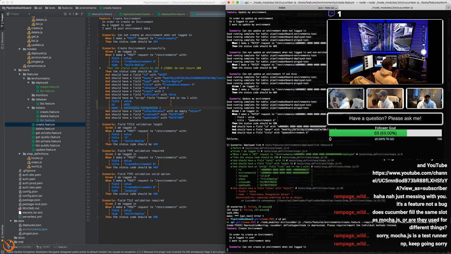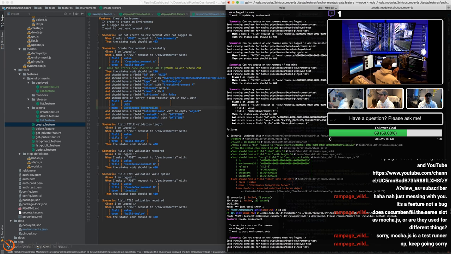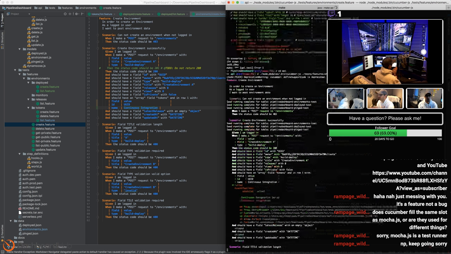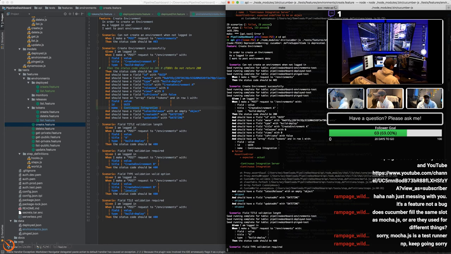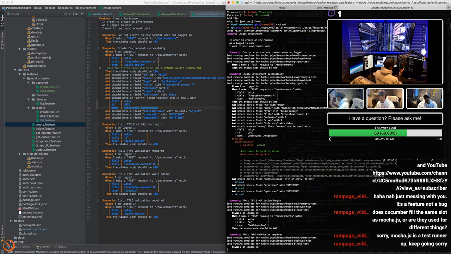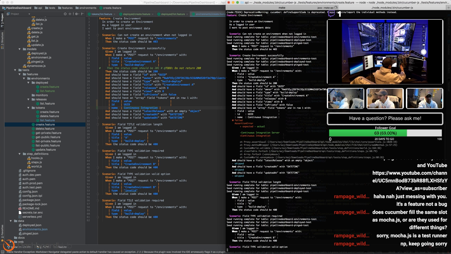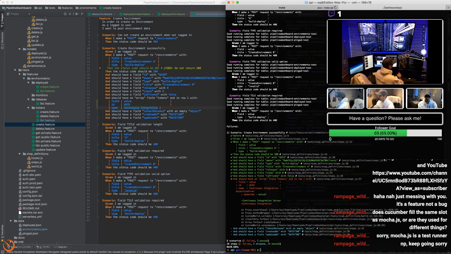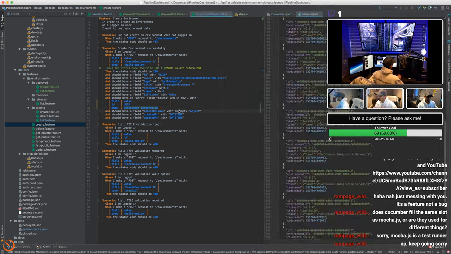Let me just run that really quickly and make sure that should fail, because I deleted server off the end of the name, and it should have continuous integration server. There we go. So we can see that it failed. The red is what we had, which is what's in my test on line 28. I'm pointing at my screen, which you can't see, so that's kind of really stupid. But continuous integration in red, and then in green is what it actually received from the API, and it's got server at the end. So I'm just gonna put that back. So we know the test is working, so that's awesome.